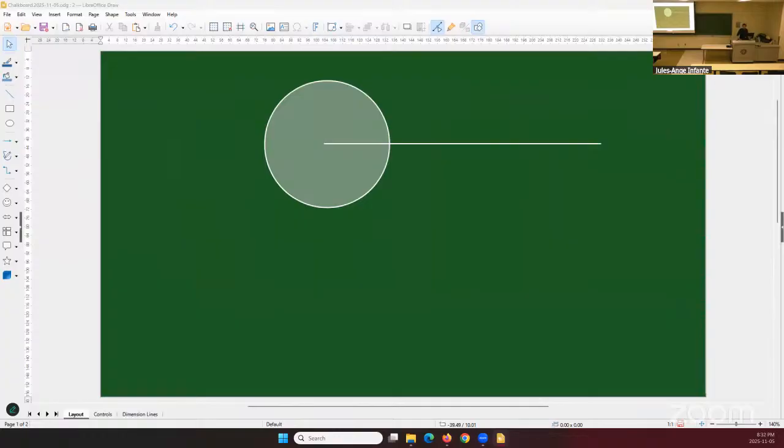Okay, this line here goes to the center of the circle and represents the radial distance. Okay, so this is our rho axis. I have this axis for rho.